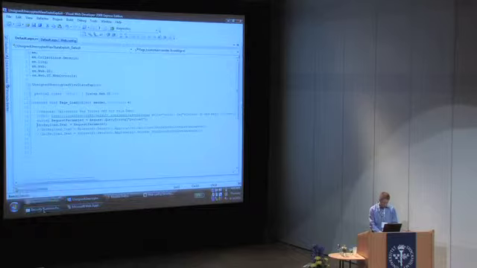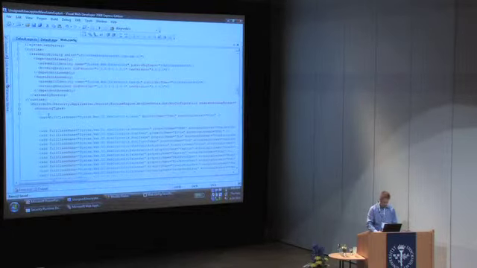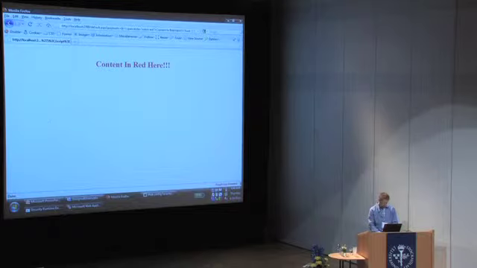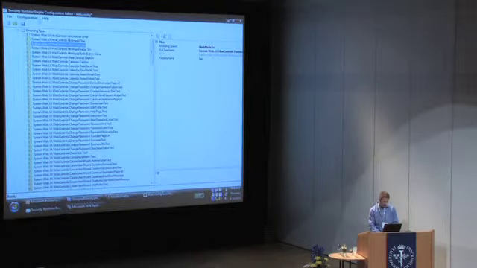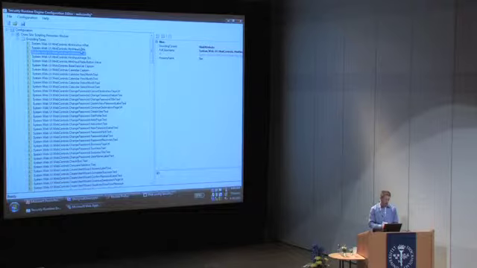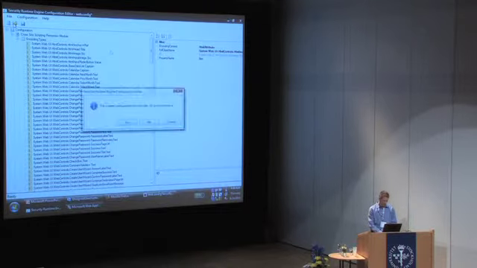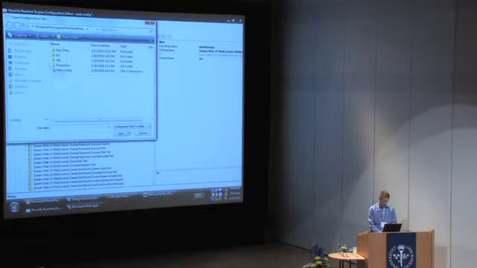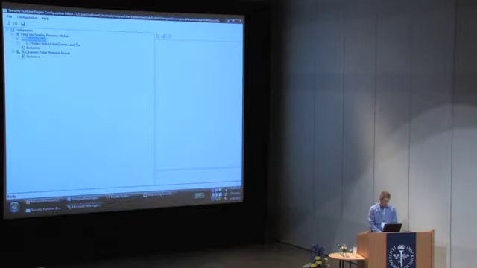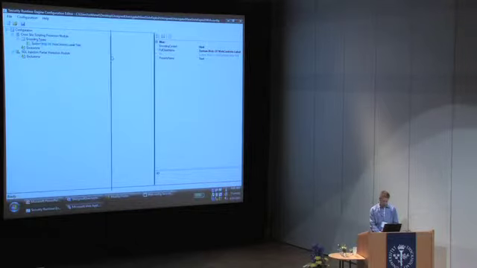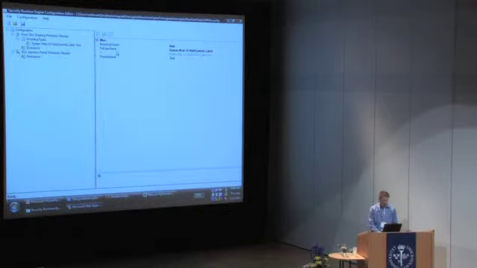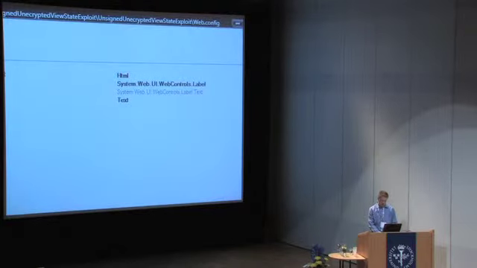Now it has a kind of a GUI where you can go ahead and create a web.config file that focuses on the different controls available in .NET. What I'm going to actually do is open one that's already created because it'll be a lot easier to see. In this case, I just have that label control set up in my web.config file for this application. And you can use this tool to basically select the .NET control you want.